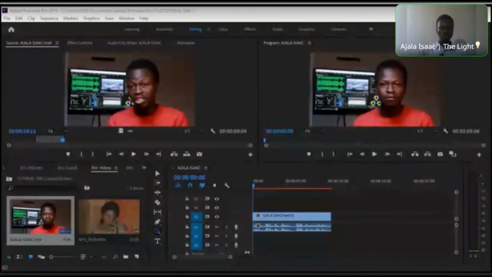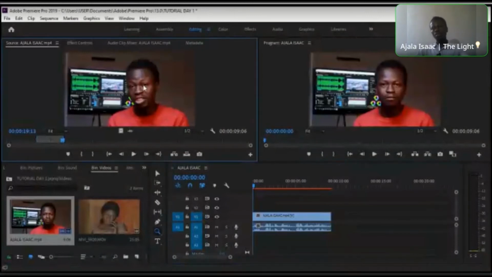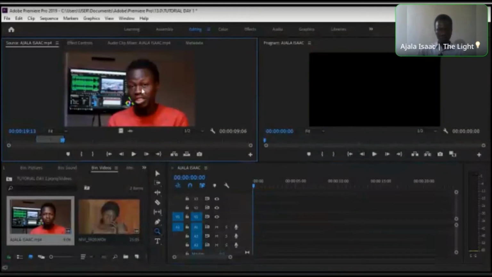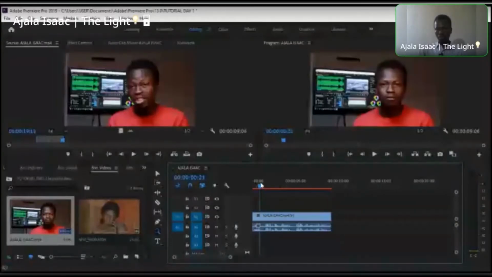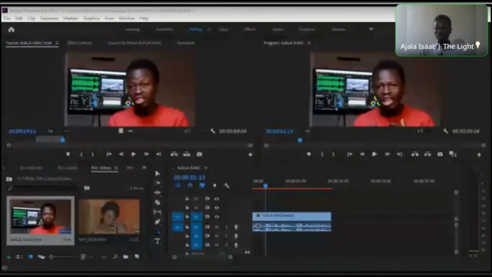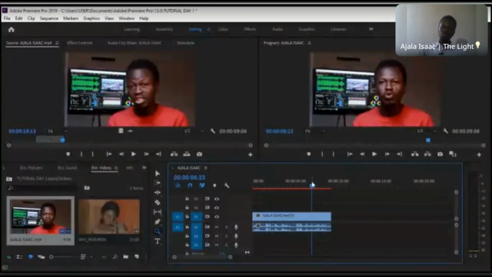All right, so you drag this from your source panel. Do that again. Control Z. After cutting out the portion we want, you click on the video and drag it to your timeline. So this is your timeline panel, and this is your indicator. You can use it to move your cursor to any point in the video.